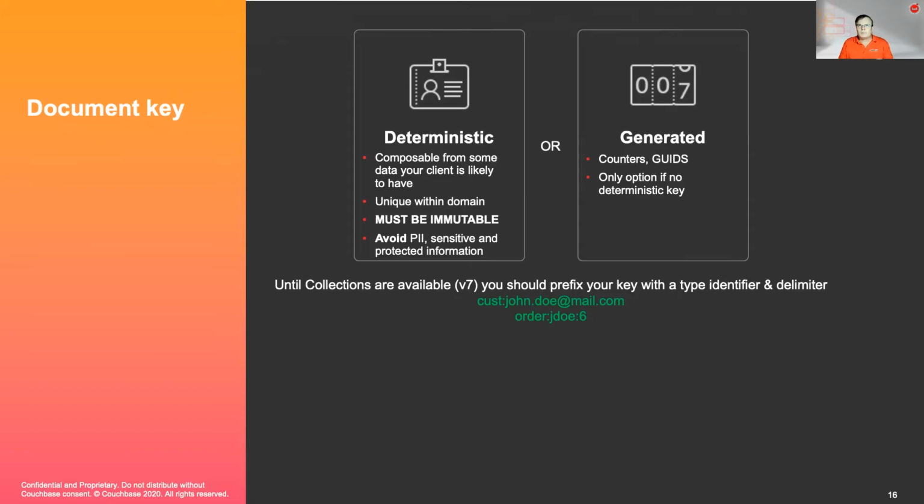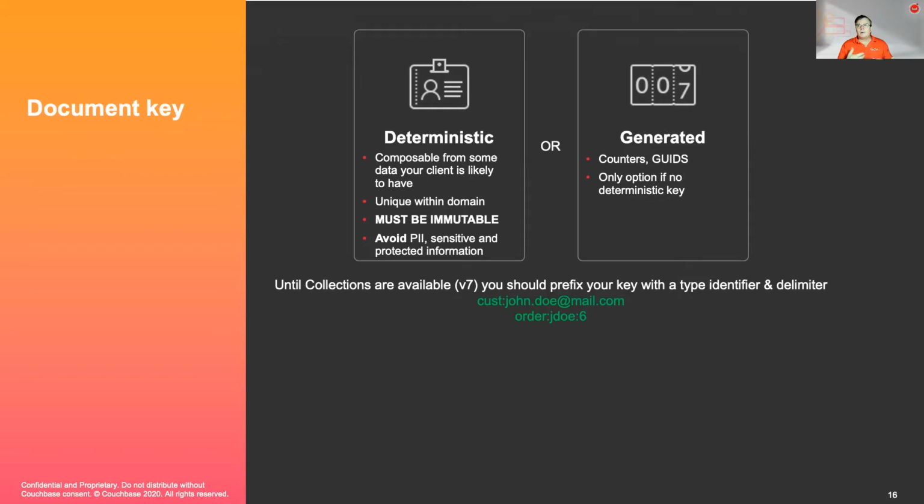If we end up mixing document types together in a bucket, we will probably want to compose our key by composing a type prefix with the value that the client already knows. These component parts will have to be separated by some sort of delimiter. The choice of the delimiter is up to you, but we've already covered some of the key criteria, such as keeping the delimiter short, so 1 colon instead of double colon, or avoiding special characters.